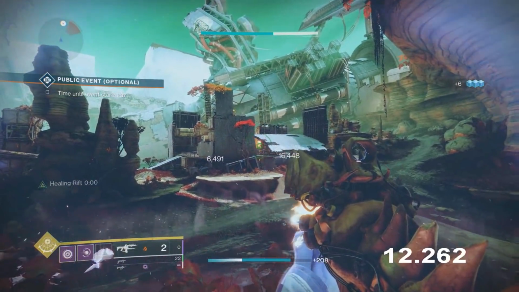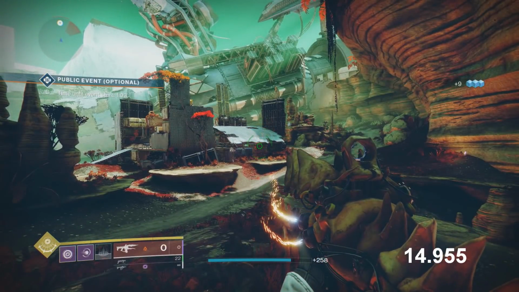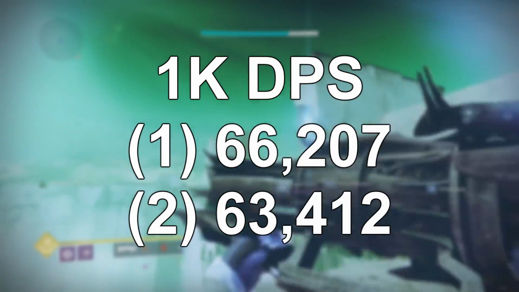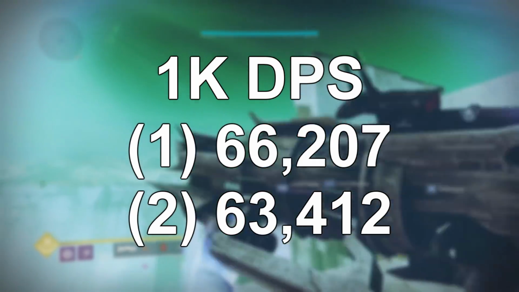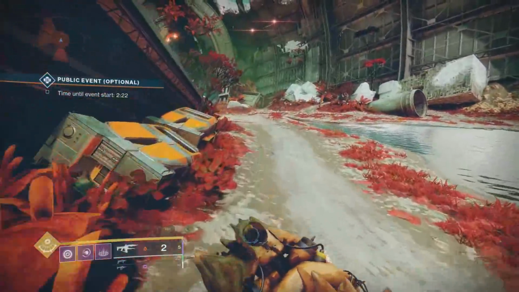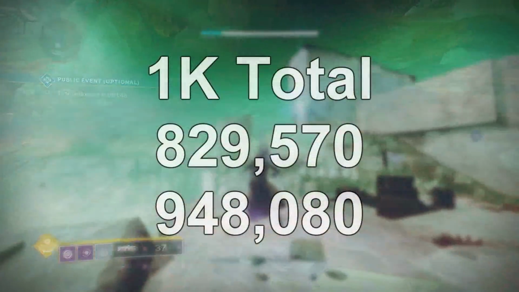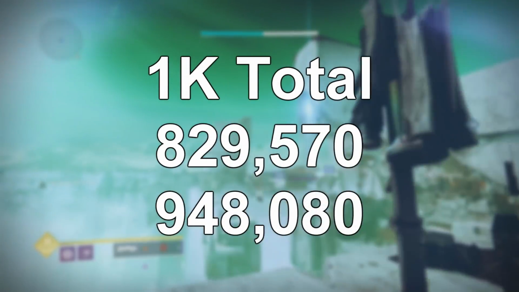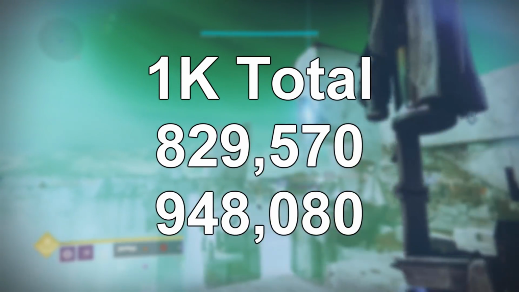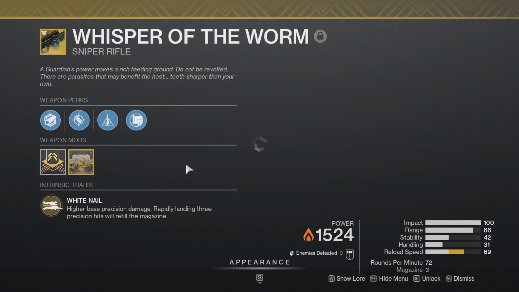Then for the 2 mags, it's going to take over 14.9 seconds, which means the DPS is 66, then over 2, 63. So the DPS barely falls off at all, but it doesn't start that high to begin with. This weapon also holds 7 with no reserve perks, and with at least 1 reserve perk or double, it'll go up to 8, which means the total damage output of the weapon is among the lowest we've seen at 829, then 948,000, which is still higher than G-Horn, but pretty much lower than everything else we've tested so far.